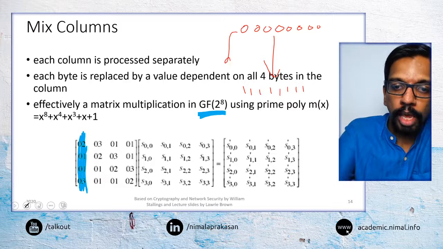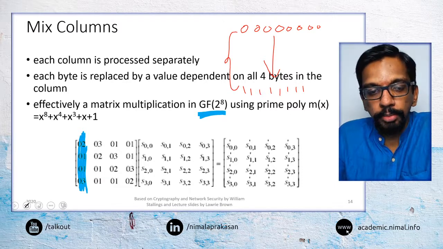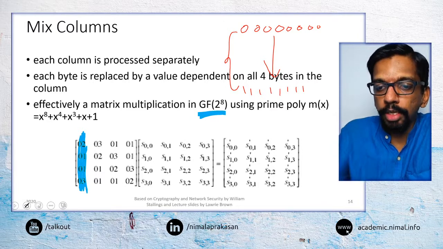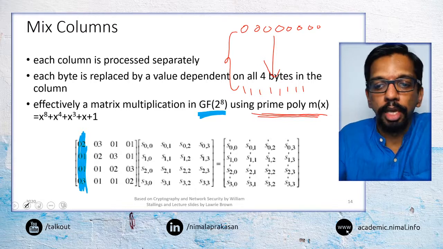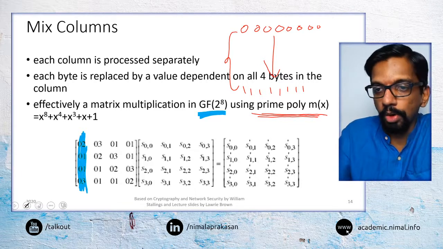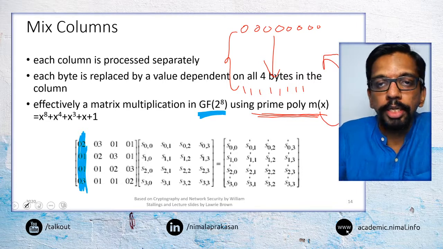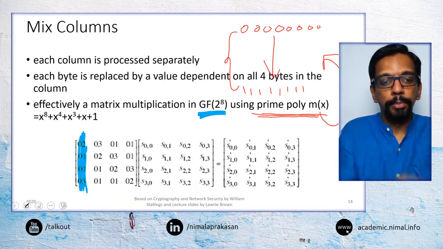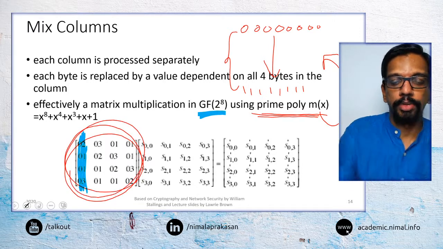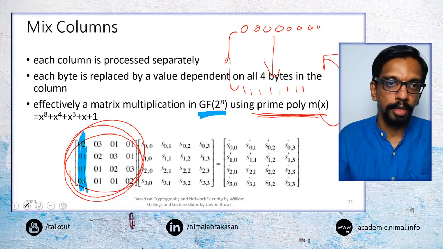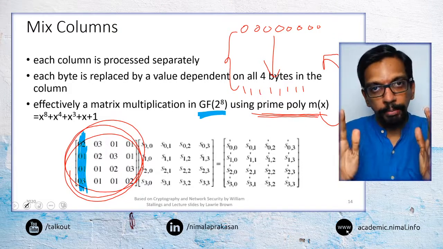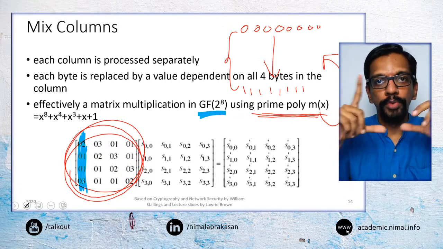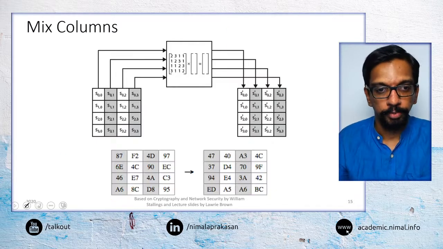And all the possible values in between. All the operations done in this field, such as prime polynomial multiplication and so on, will produce a result in the same field itself. So even when we are multiplying, the result will be within the same range as we originally have. That's the main thing to remember here. We do matrix multiplications and the results will still be within the range of the same state.